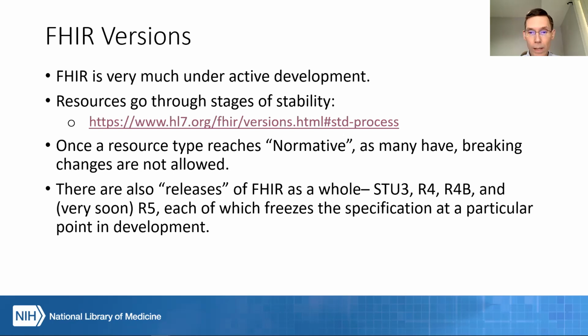So anyway, with the releases, basically the point of the release is it freezes the specification, even though it's under development. It freezes at a specific point, so you can know what you're targeting with your applications. Or you can say that I'm supporting R4, and then something else that wants to communicate with your system can also, if they support R4, talk with you without a problem.